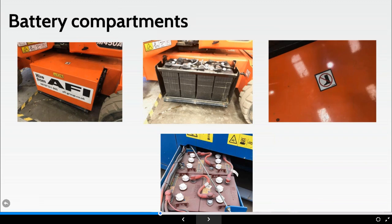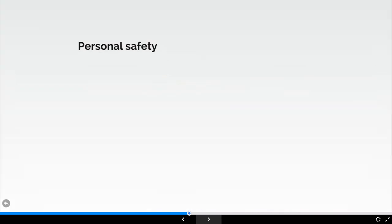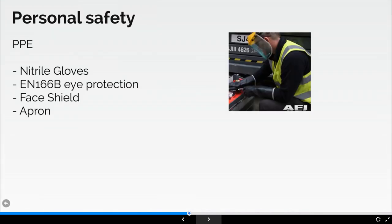The one thing I wanted to show was the decal as well. It's there for a reason. I've seen people wrongly sit or stand on that canopy. It only takes the top of that metal cover to touch the top of an open or exposed terminal, and unfortunately, they're going to know about it. The first thing I do when I take off the top of a canopy is make sure all the terminals have the necessary protection on top of them, often in some sort of rubber cover. You can see a rubber housing that goes over that terminal. Because if I stand or sit on that canopy and the terminal's exposed, then yeah, I might have a hot backside.